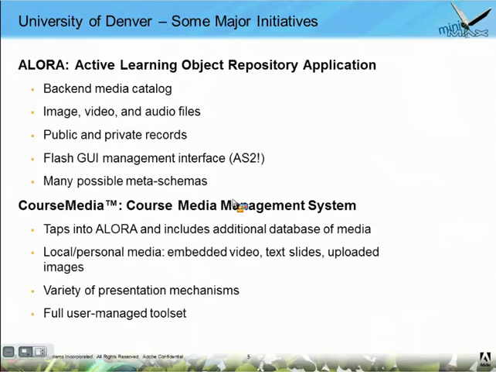But these files are fully cataloged in whatever metadata schema a particular unit wants. The art history people want to use VRA for everything because that's what art history people use to catalog their materials, so our Alora system allows for that. The librarians want to have their video library in there, and they use something called Dublin Core, which is a different metadata schema. They're both incompatible. What we did is create the Alora system to be metadata schema agnostic, so anybody across the university can use this and contribute to it.